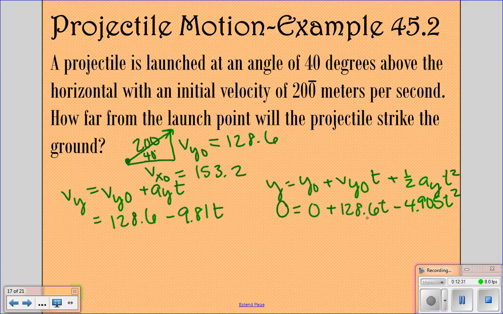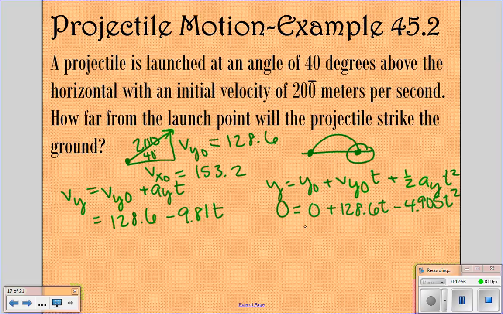So I can actually just take out a t, like divide by t, because at time of 0 it hit the ground, and then again it's going to hit the ground because it's a parabola. And so this is at time 0, and then this is going to be another one. It's technically a quadratic, but one of them is going to give us a 0, and the one that we actually want to know is this one right here.